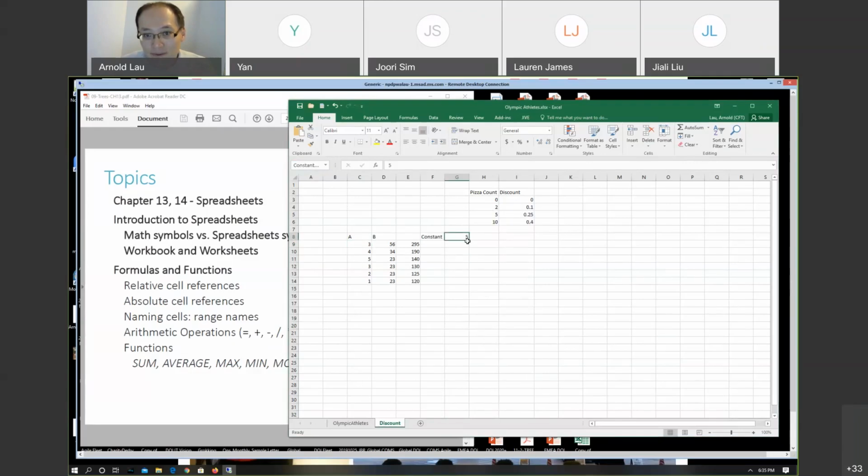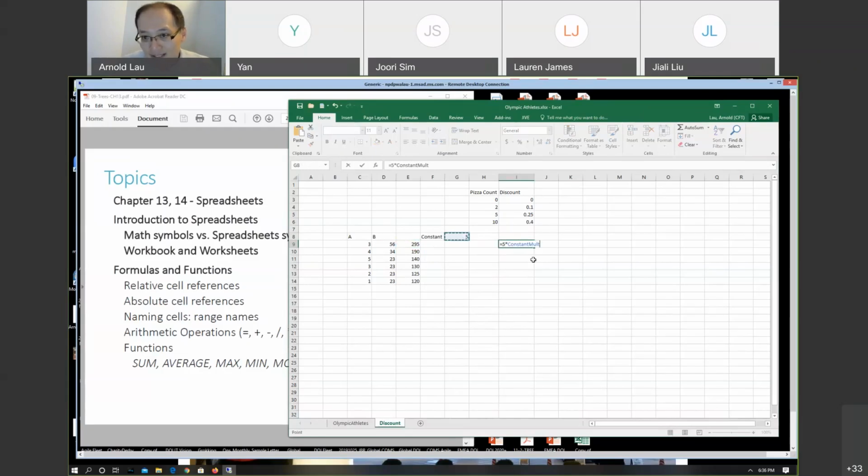So one way to refer to this cell is G8. Another way you could refer to it, let's just say equals 5 times that.